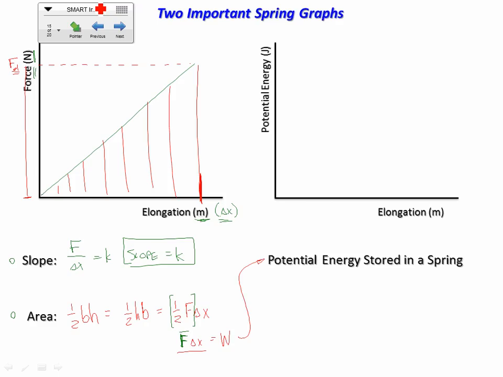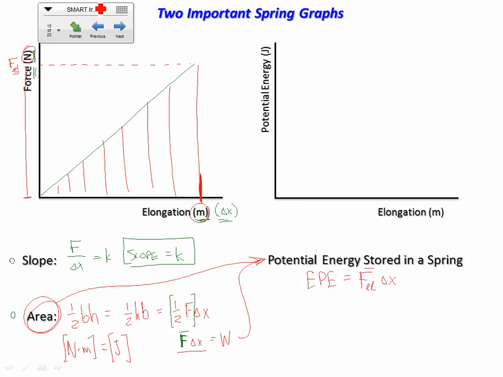The other way to look at it is look at the units of the area. The units would have to be these units. Newtons times meters. Well, a newton meter, by definition, is a joule. So the area is an amount of energy, and it's what we call the potential energy stored in the spring. So we can write this as EPE, elastic potential energy. Well, we can write it as F-E-L times delta x.